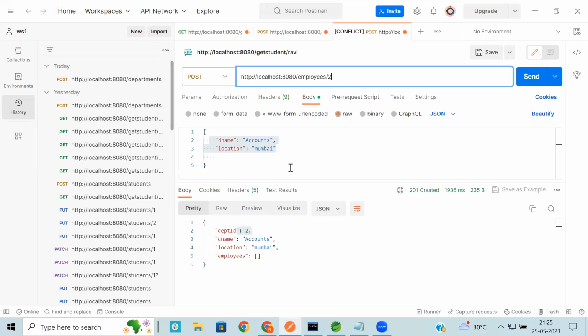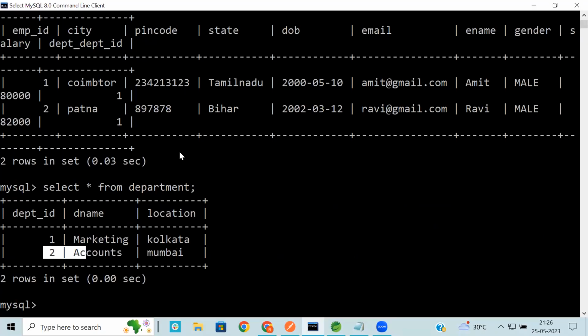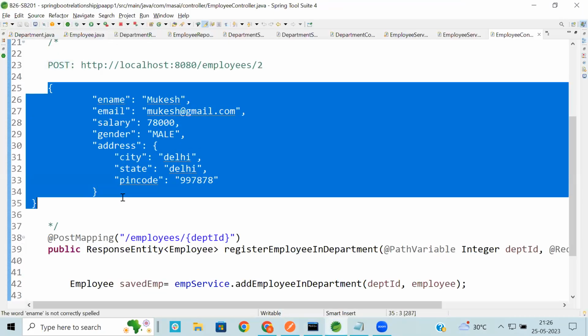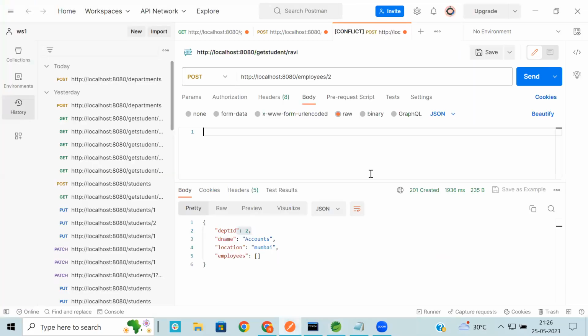So second number department, and here we need to give our employee details. So here are your employee details. So e-name Mukesh @gmail.com, salary, mail, address, and pin code.